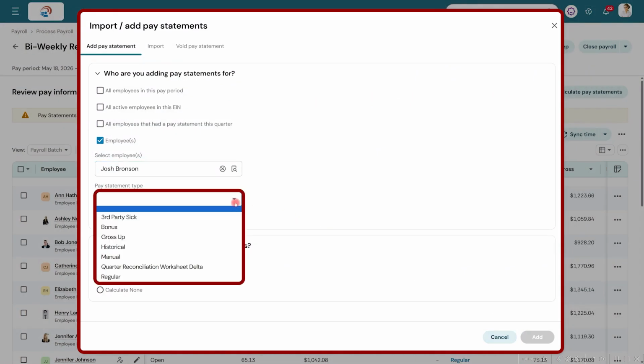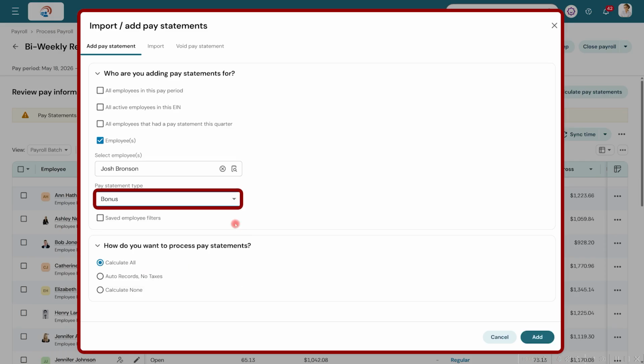Now you also have flexibility in how these payments are handled. So a bonus can be included on an employee's regular pay statement, or it can be issued as a separate payment with its own pay statement type and processing rules. For example, you may choose to process a bonus as a live check or apply different deduction rules based on the type of earnings being paid.